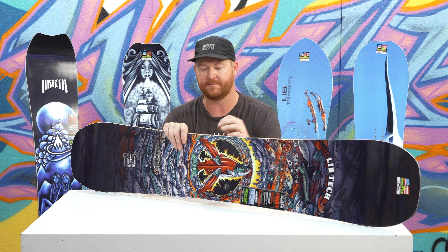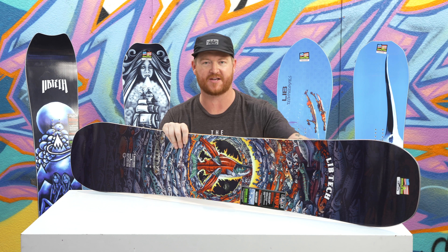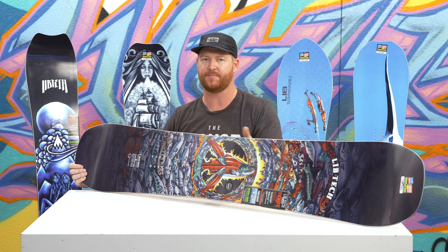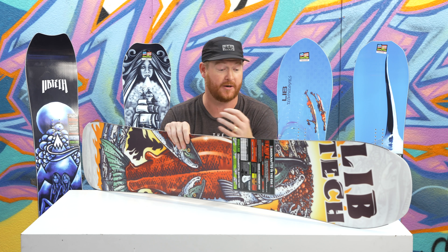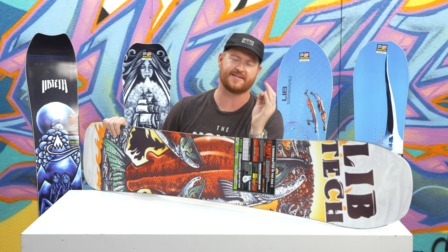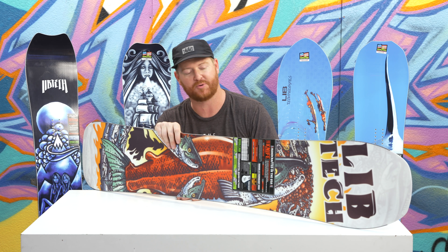All LibTech decks are made in America by everyone who cares about snowboarding — made with extra care and extra strength, which is why they're so durable. They have an ultra high molecular weight sidewall that wraps around the whole deck, plus an internal birch sidewall. Surprisingly, LibTech decided to put a TNT base on the E-Jack Knife — I thought they'd go with a sintered base for this year. Centered bases and TNT bases still ride fast but you have to keep your eye on them. LibTech says their base is actually a bit of both, which is why this board isn't at a super high price point.